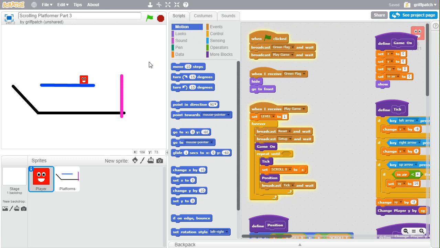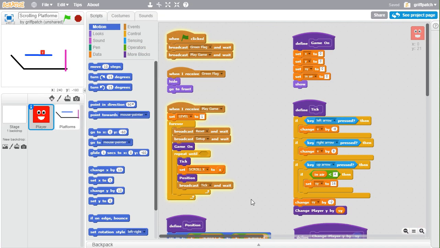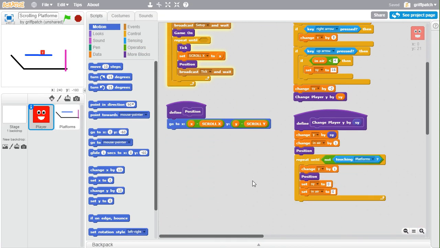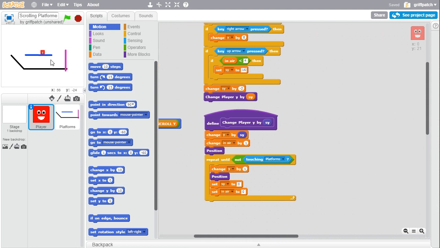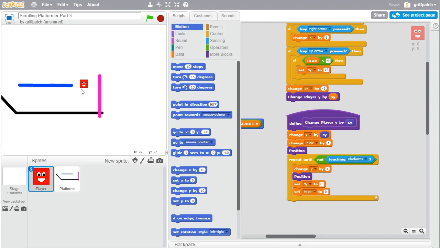The first thing we're going to fix is the jumping up through the ceiling. That's the most easy to fix. So let's go to our scripts. What we need to change is the change player Y custom block. Now the reason this is all going wrong is that the script that says if you're in a platform, you have to move up to get out of it. So if I'm jumping up from below, that's not useful because unfortunately, moving up obviously pops you out from the top of the platform, so that's no use.